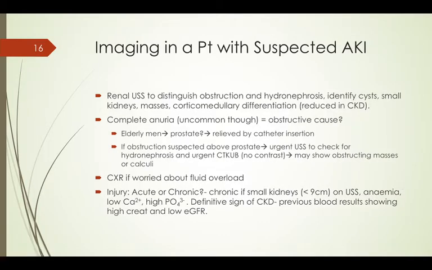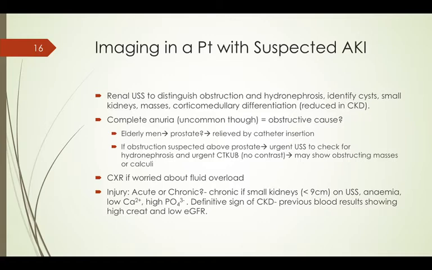Imaging. So once we've done your blood tests, you may want to refer for some imaging to have a look at the basic anatomy of the kidneys. So doing an ultrasound can give us an idea whether there's any obstruction, any hydronephrosis, of which there are varying grades. We can have a look if there's any cysts. If there are small shrunken kidneys, perhaps pointing towards CKD.